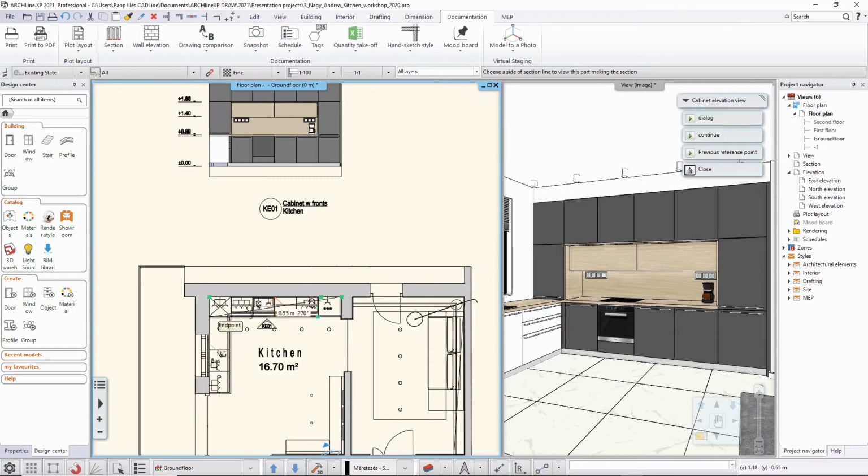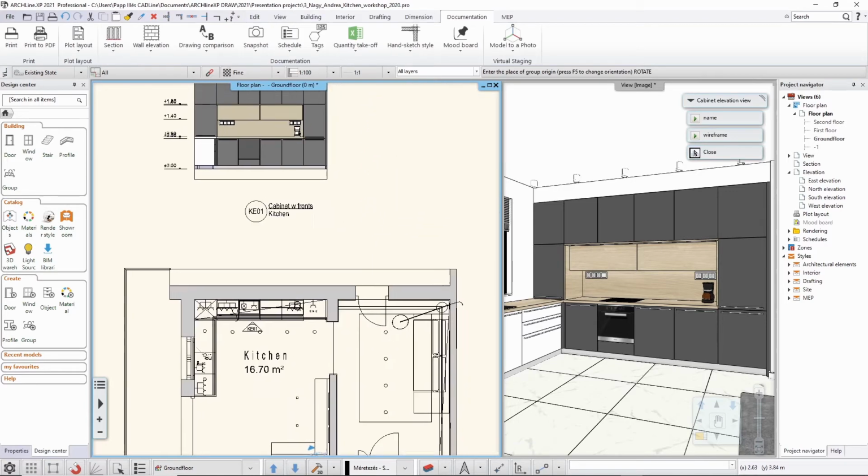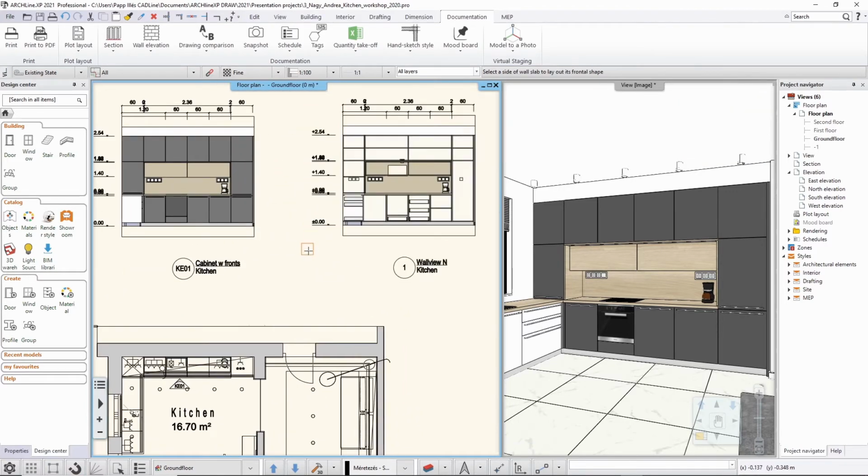Again, I set the same wall view with the same depth. Nothing has changed. I just hit enter. And this time I will place it next to this existing one. Let me just match those next to each other, someplace like that. And then now I have this other view which has automatically another name. This is another wall elevation view with a different content but inherited from the same content.